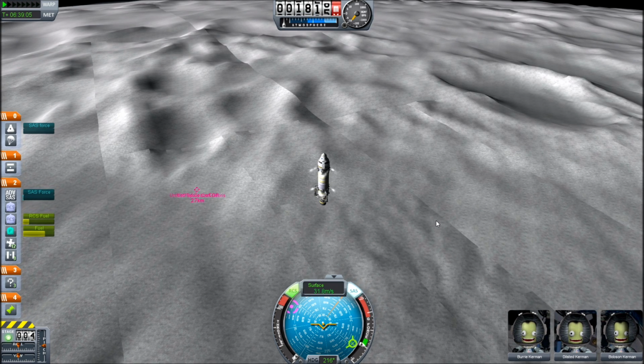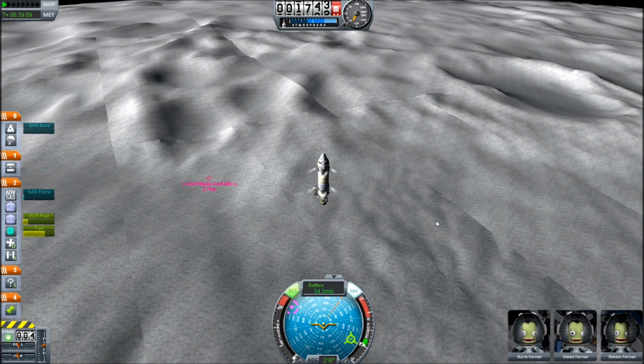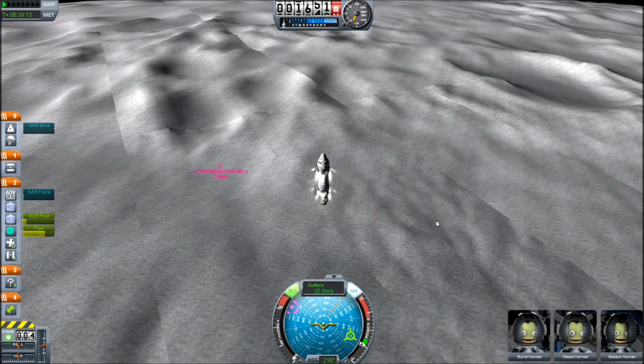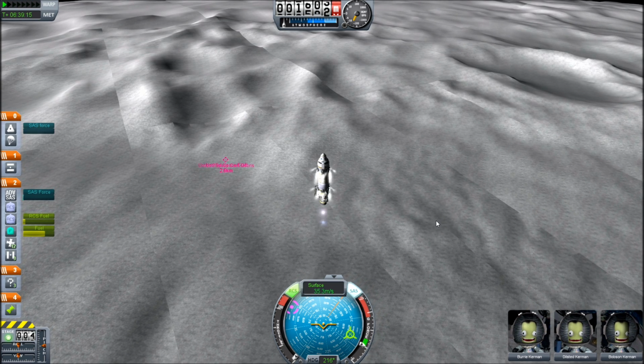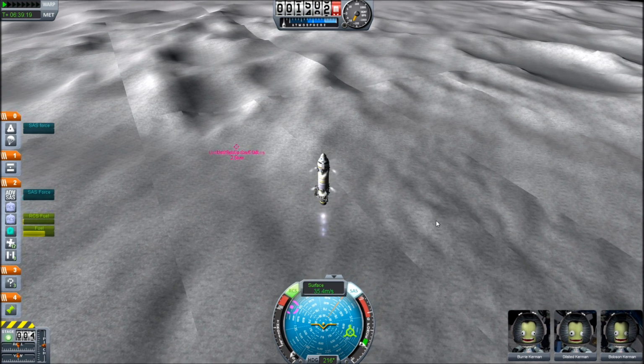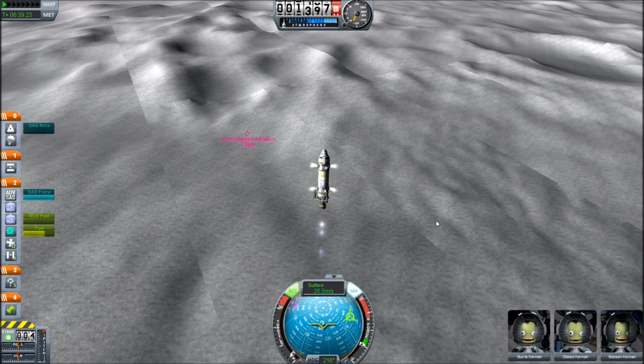Alright, go, go, go. Lock this into place. Down. I need a better keyboard, clearly. Alright, using up my RCS fuel. No, this way, come on. I'll give it a little rocket speed this way.